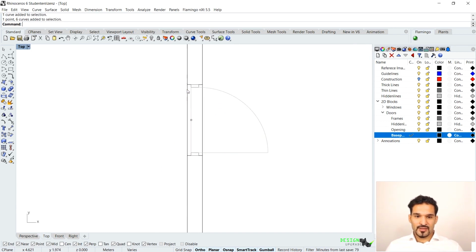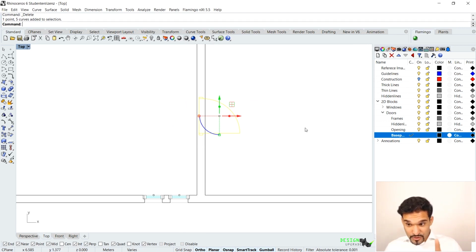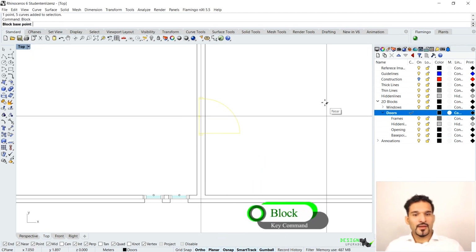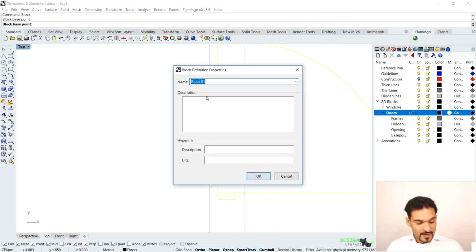Just make sure that I take my rectangle and delete it right now. I don't need it. I'll take everything that I've drawn so far, go to my doors master layer, say block, catch my defined base point, and name it 2D door floor plan.